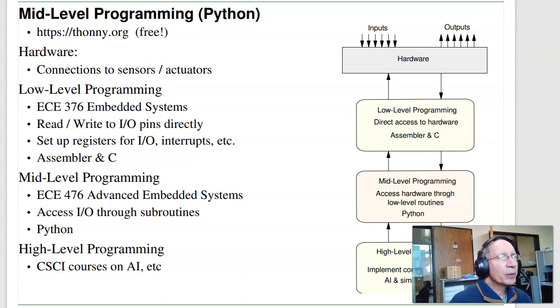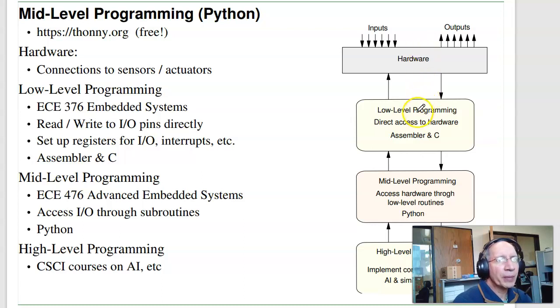In this class, we're going to be focusing on mid-level programming, or Python, specifically MicroPython using the Thonny programmer. Now, in terms of programming levels, the hardware on the microprocessor is what controls the inputs and outputs. So I can read my inputs and drive the outputs, all in hardware. Low-level programming is something we do in 376 embedded systems.